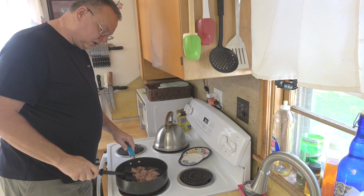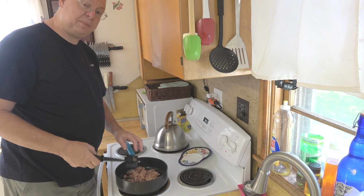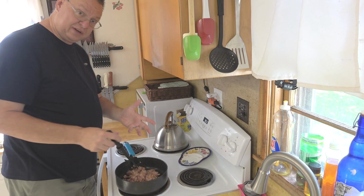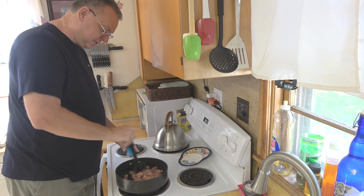And again, it kind of all depends. Sorry about the loud noise there. Kind of all depends on how you want your sausage. If you want it in bigger chunks, leave it in big chunks. If you want it a little finer, well then chop it up a little bit more.